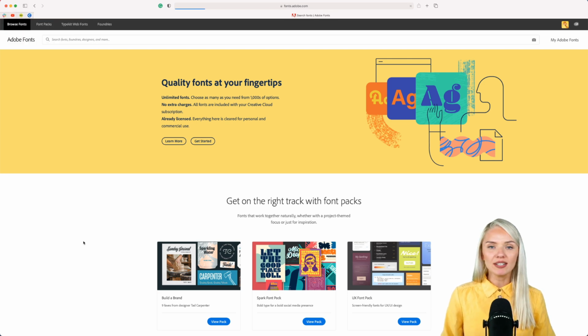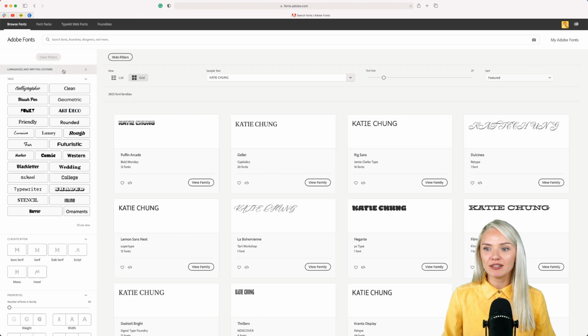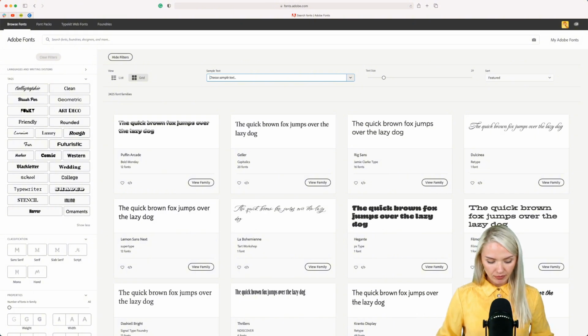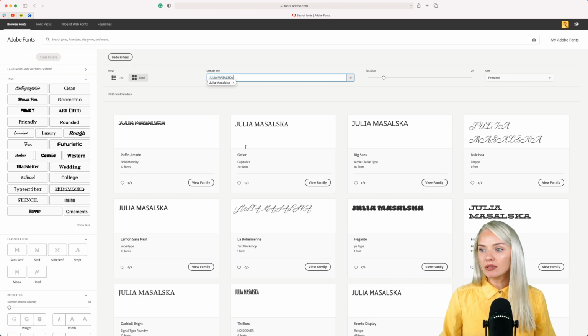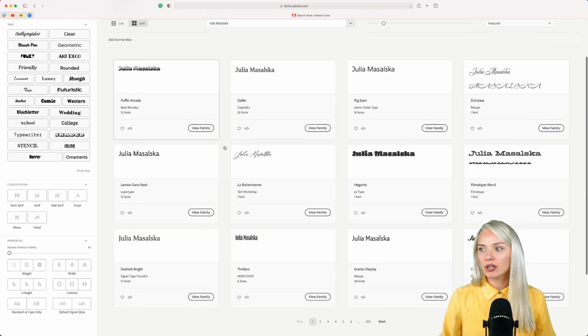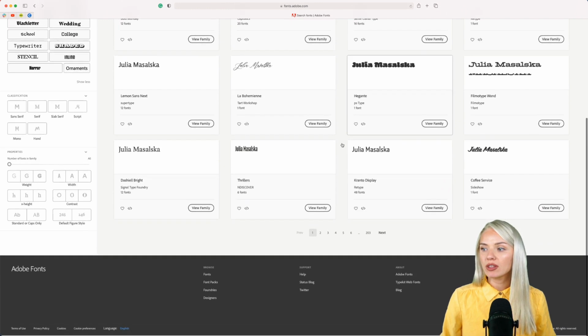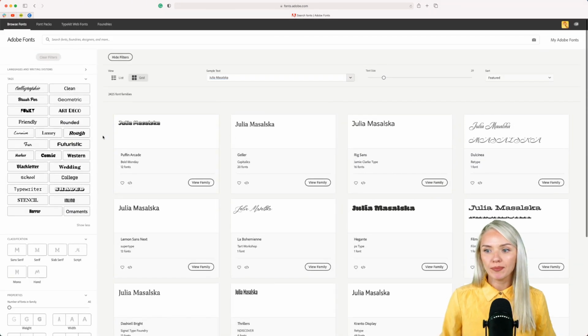And when I get into Browse Fonts, we will be able to see the different categories that we can search for. So for example, we can type in our name and we'll be able to preview our name with the fonts that we want to look at. And on the left side, we will find the tags.